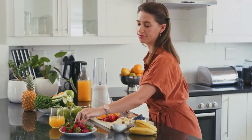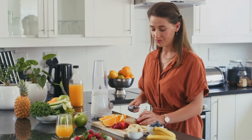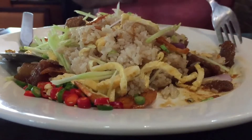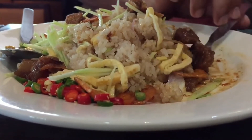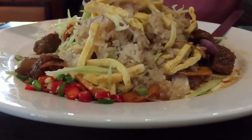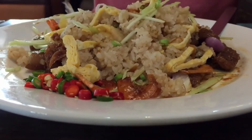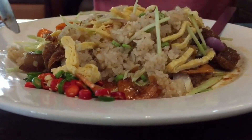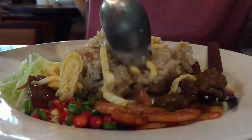Additionally, even though I would want to cook a complete meal every weekday, it doesn't always happen. Regardless of how well I believe I have scheduled my meals for the week, something always happens. I forget to remove the meat from the freezer, or one of us needs to stay late at work or gets stopped in traffic, and I am exhausted and don't feel like cooking. I occasionally find that I'm not in the mood for the scheduled supper. Life takes place. I don't want to just eat out on a weekday because we strive to be frugal. For these reasons, I like to keep a few quick and simple frozen dinners on hand.